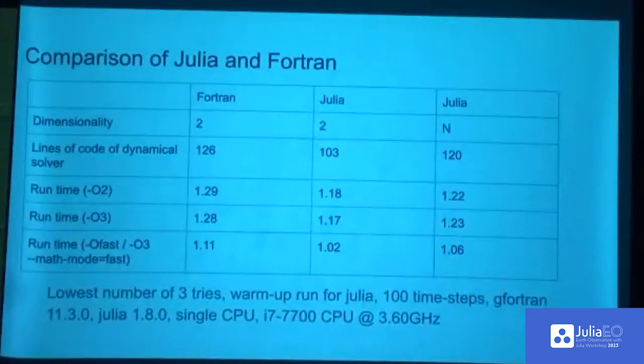And in Julia, using Cartesian indices and sometimes macros, you can avoid this repetitive code. So going from a two-dimensional dynamical model to an n-dimensional one, where n can be 2, 3 or whatever, is actually not much longer, and you don't sacrifice performance. The runtimes are essentially the same. So even if it's very generic, you don't sacrifice performance. Okay, this is just a simple showcase.